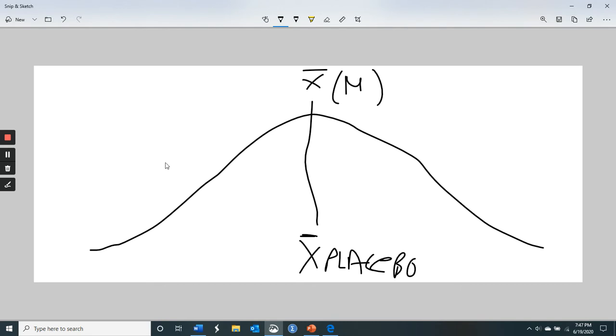treatment group, our medication group, will have lower depression scores over here on the left than the placebo group that didn't get the medicine. So in this case, we're expecting the mean for the treatment, our medication group, to be less than the mean for the placebo. That would mean that our medication decreased depression, had lower scores on depression.